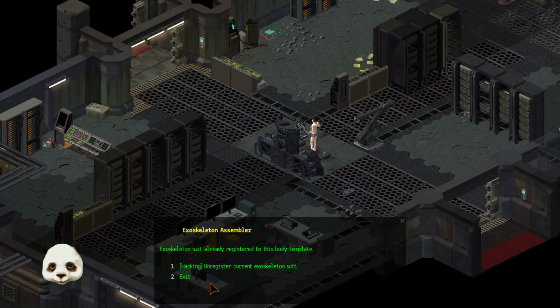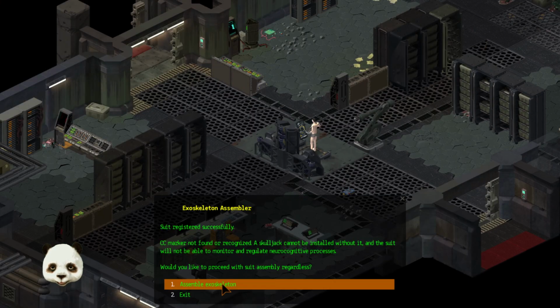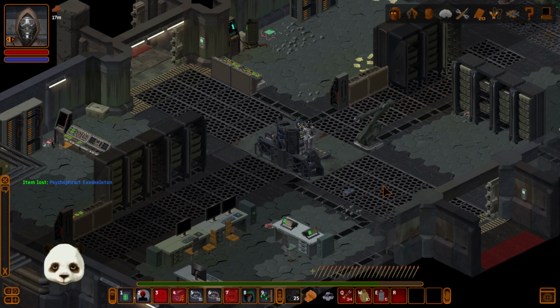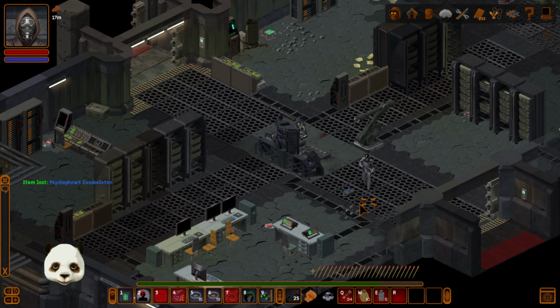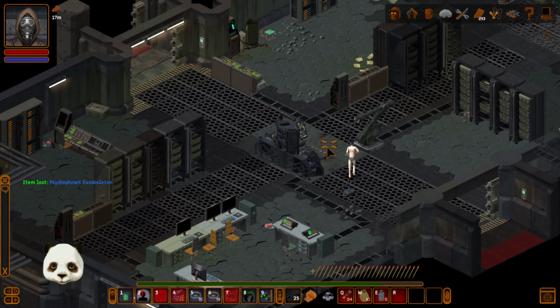Place the machine, hack it again. Let's get this other one. Assemble. No, but we can only get one of each. But we can get it, right? Look at this fantastic thing. It looks so freaking awesome. And one more.